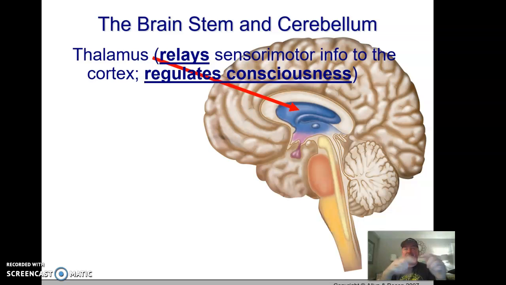So, for instance, I'll just give you the most basic. Information goes from our eyes to our thalamus in the middle of our brain, and then moves to our occipital lobe in the back of our head. So I personify, and I say it regulates consciousness, because there's a lot of things that go on that the thalamus has to kind of switchboard operate. If you've ever seen an old movie where you call the operator and you say, connect me with Klondike 57423, and then they plug these things in, that's what the thalamus does. It's sending information between parts of your brain, as does your gray matter.